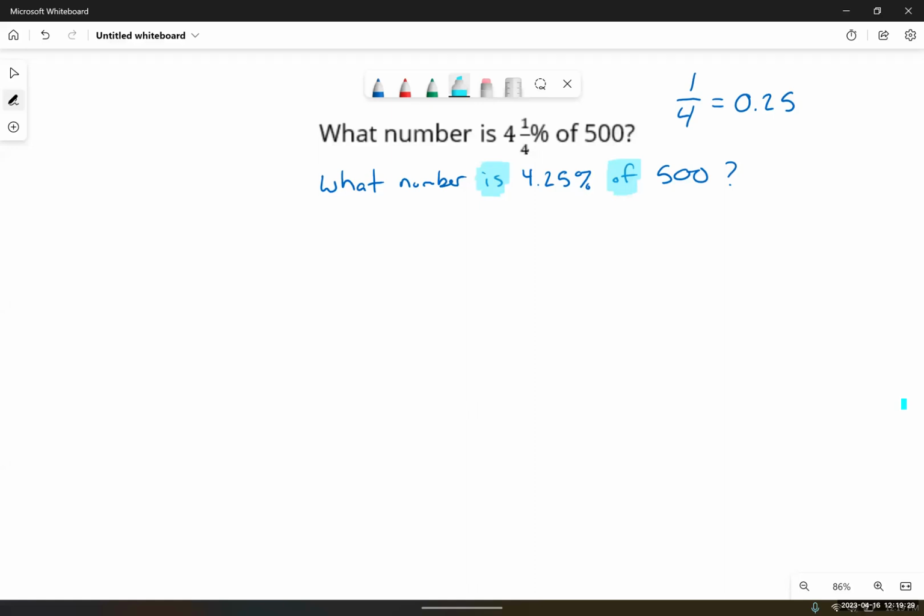An equation is a mathematical statement with an equal sign. And so that word is, that's our equal sign. Is, when we translate to mathematical notation, becomes equals. And the word of followed by a number, we've seen this many times, that's multiplication. All right, so we have to translate every word and symbol and percentage, and everything needs to become either a number, a variable, or a mathematical symbol.